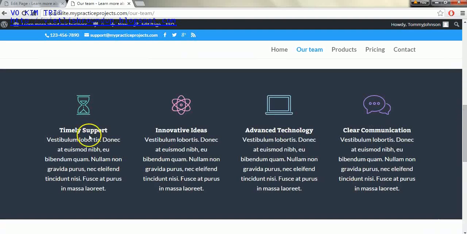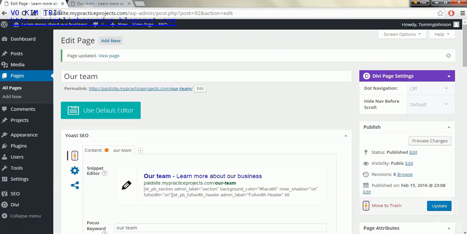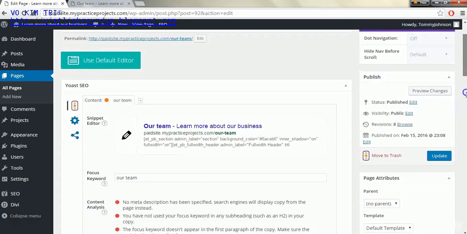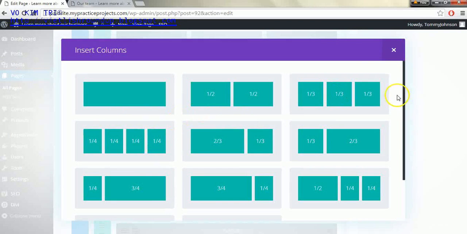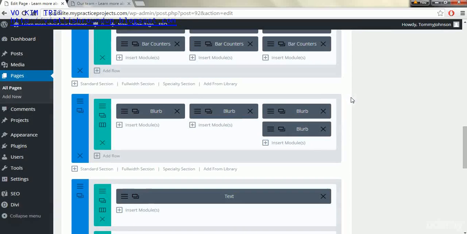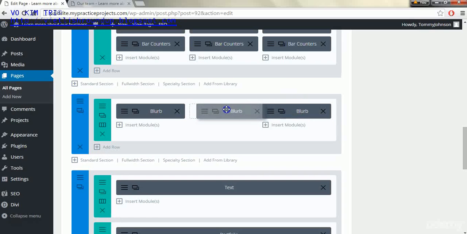In this one, we're going to add 3. We're going to actually remove this one, as I said, innovative ideas, and we're going to just use 3 icons. And a quick way to do that, instead of redoing all that text and everything, what you can do is you can click this right here, and that adds another row, and you can add it right below it. And now, since we know the second one is the one we wanted to get rid of, we can click on that one and drag this over, and there you go. We have the 3 blurbs that we wanted.